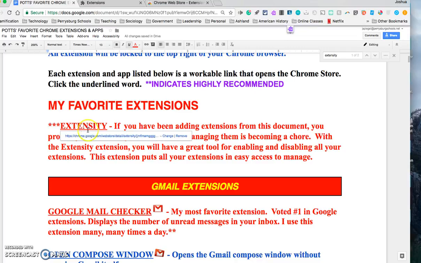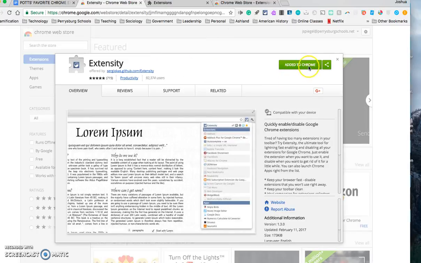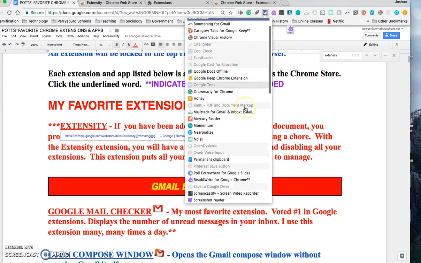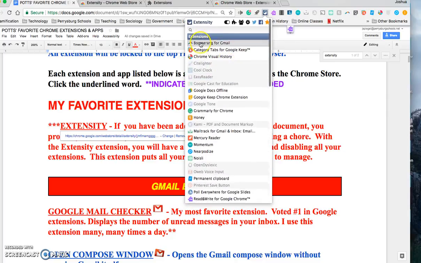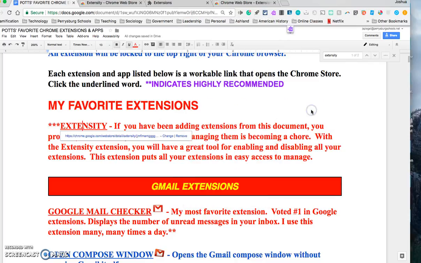So if you click here, it'll take you to the web store for this particular extension, and then where mine says added, you can just click, I think it's a blue add button or something like that. But let me show you what it actually looks like, and it's just this weird sort of yin yang thing, but then it pulls down every single thing you have, whether it's extensions or apps here, and you can see just all the things that I kind of use briefly. And so that would be a great first step, and that would appear up here in your toolbar area. And so you can see kind of the most frequent ones I have.